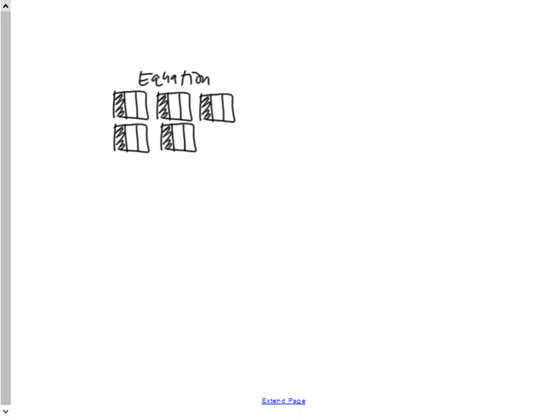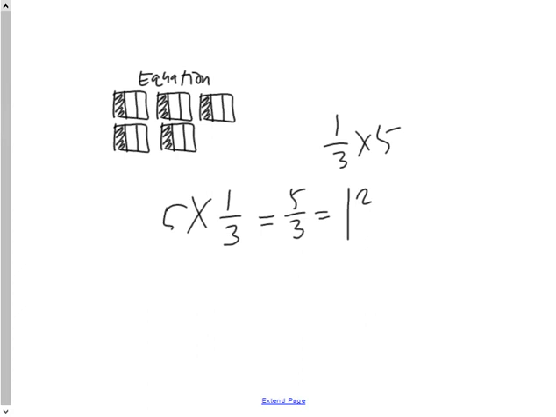What's the equation here? Well, it was 1/3. And how many 1/3 do we have? We have 5 groups of 1/3, or 1/3 times 5. I'm not really picky on which way you do it. But since it's an equation, if you had 5 groups of 1/3, you would have 5/3 or 1 2/3 as your answer. So the equation means you need to have an equal sign. So 5 times 1/3 equals 5/3, or, as a mixed fraction, 1 2/3.